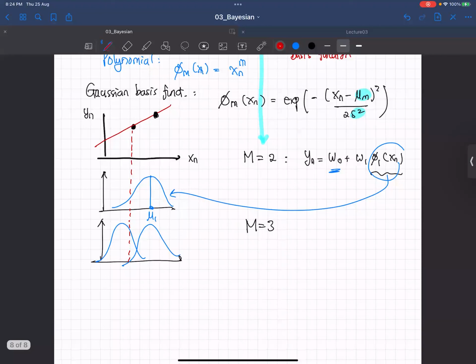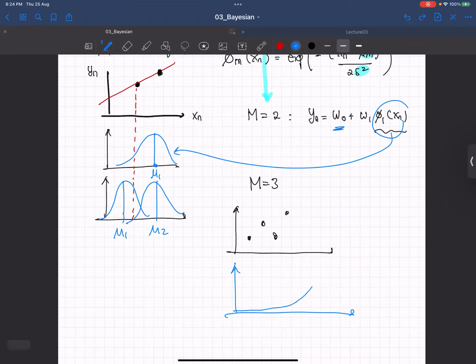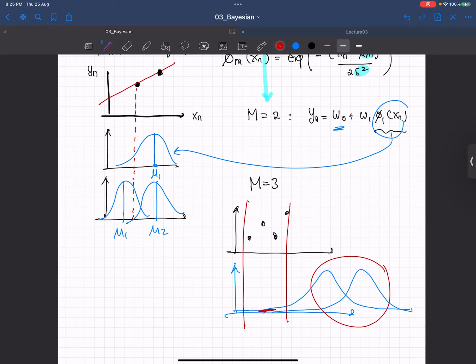So basically, we have parameters called mu here. So we have parameters of mu1 and mu2. And mu1 and mu2 cannot be far away from your dots or your samples. So for example, if you have your dots here and you define your mu far away from this, there would be no support for your samples, because although Gaussian is infinite, it is very something like this. The most expressive part of this is here. That's the most expressive part. This one is not expressive because it's almost a horizontal line, right? So if we support this with that almost horizontal line, then it will be underfitting.